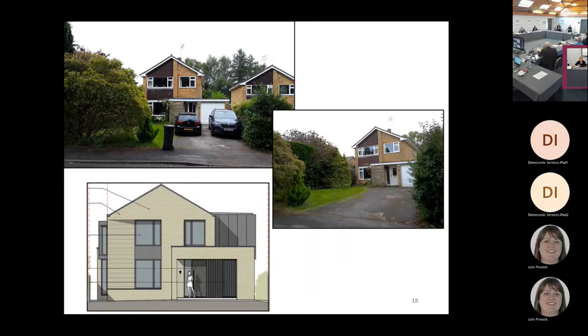While I recognise that each application is considered in its own right, in the report, the planning officer does note previous decisions in the area, and often I feel that these are cited or used, especially if the planning decision goes to appeal. The danger is, if this planning application goes through, it sets that precedent. It will set that precedent that others will rely on should they want to make similar large-scale developments.